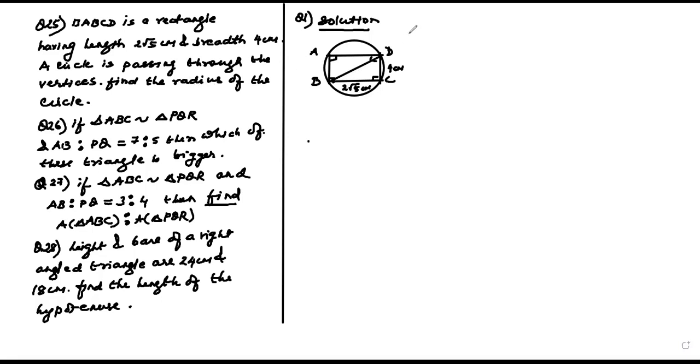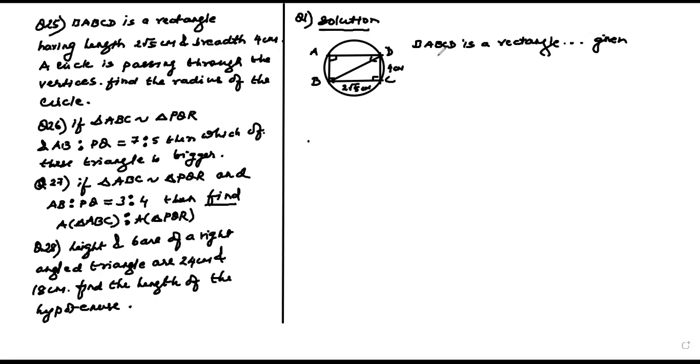So how do we go about it, children? The first line, I'm going to write: quadrilateral ABCD is a rectangle, given to us. I know, children, this is in the form of a 1 mark question, but the same question can be asked for 2 marks or 3 marks. When it is 1 mark, they expect you to write the answer directly. When it is 2 or 3 marks, they expect you to solve it. So remember, I'm just solving it.